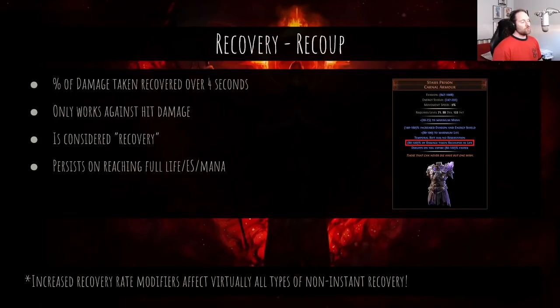There's also a mechanic called Recoup. I added this slide in because Recoup is now much more available. It used to be a more niche mechanic, but they seem to be pushing to make it a more core recovery mechanic in the game. The way it works is that a percentage of the damage that you take is recovered over the next 4 seconds. This only works against hit damage, but it also kicks in instantly in response to taking this damage.